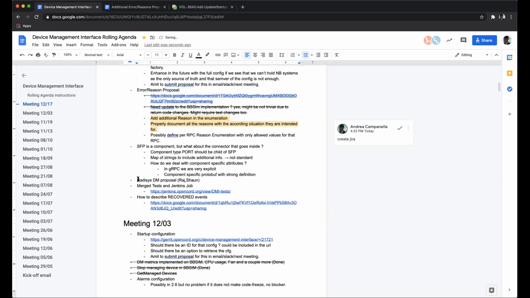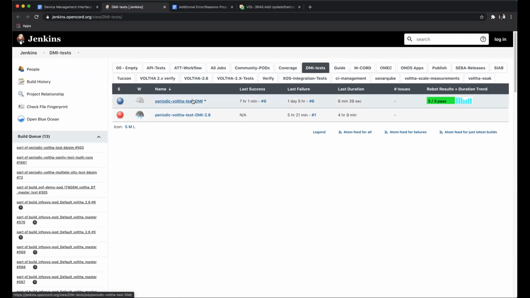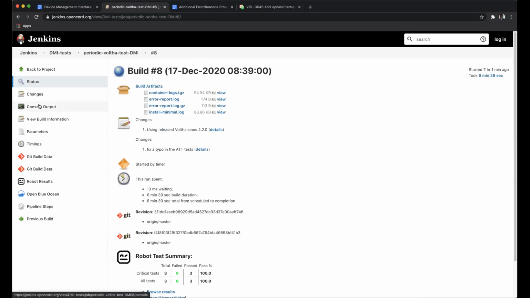Okay, so just what I was talking about before with David, just 2 minutes from myself. We have included some initial tests in Jenkins. Again, as I said, it's 3 tests, not an incredibly big number of tests. It's failing for 2.6 because I have to cherry pick a patch. It's already on Gerrit. I'll merge it before the release. And this one just runs the 3 tests, which are start, stop, and get a list of components.